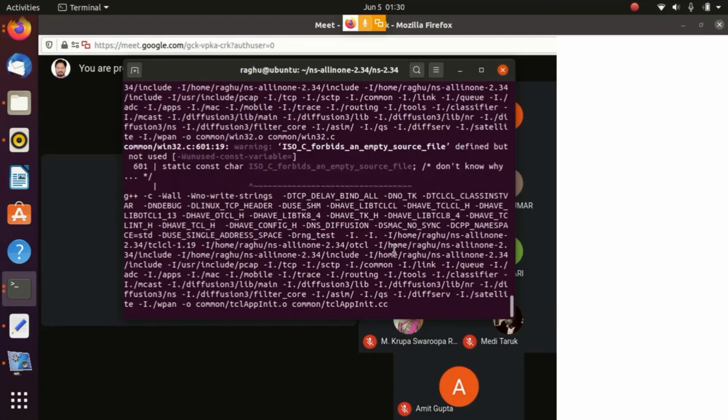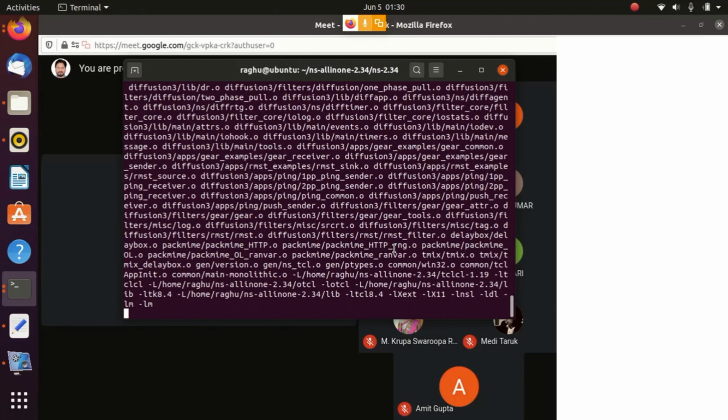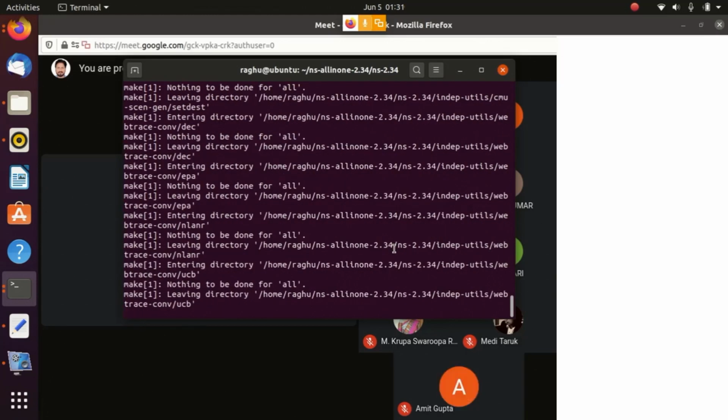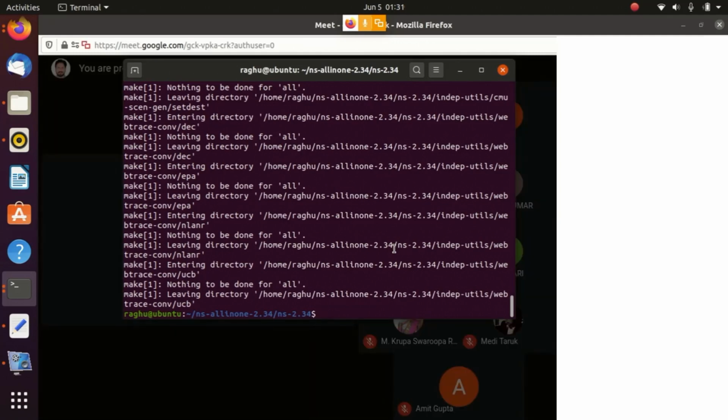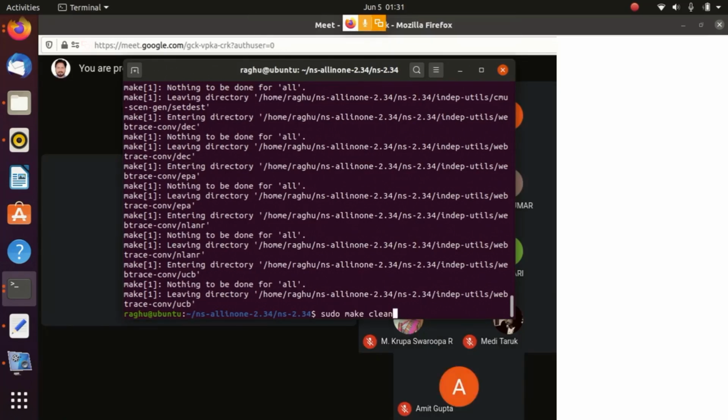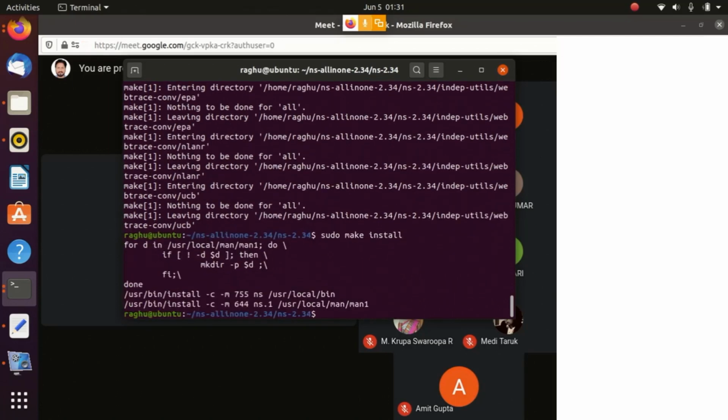You might be thinking that whenever we change the code, we will have to do this many steps. No, you don't have to do all the steps. I am just doing this to let you know. So the third step is complete. What was the first step? The first step was sudo ./configure. The next step was sudo make clean. The third step was sudo make. And the last step is sudo make install. Press enter.